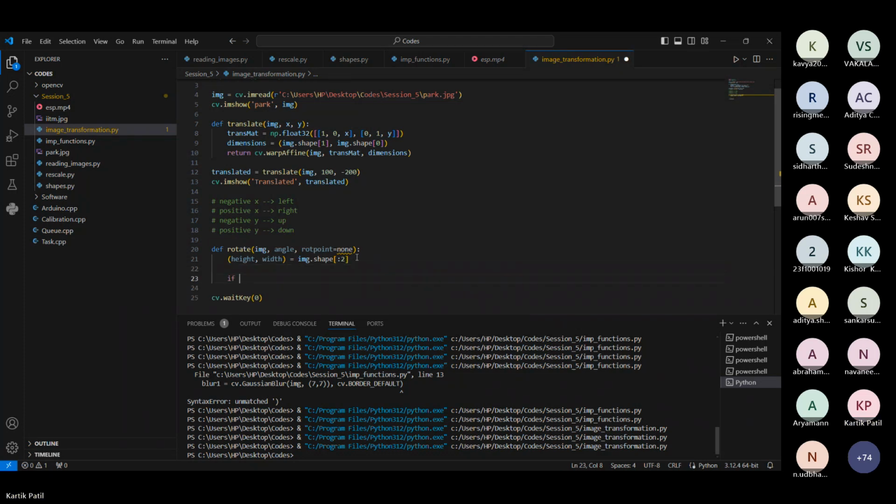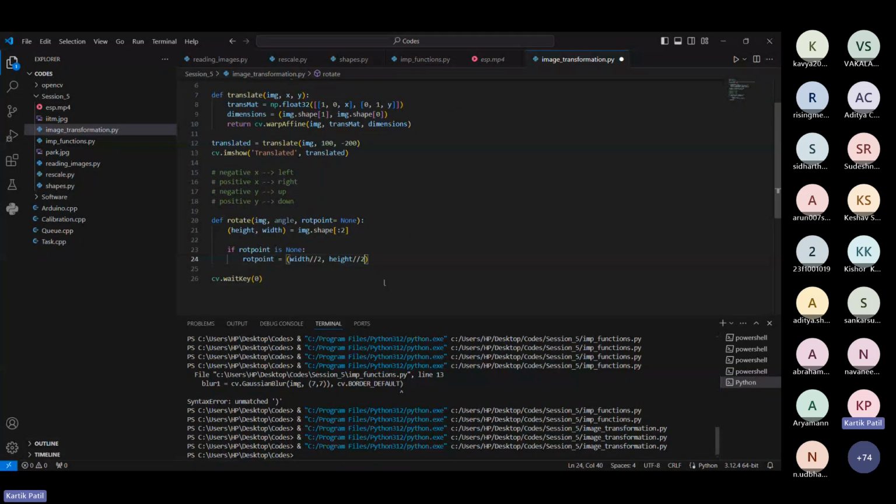And if rot point, that is the rotation point, is None, then consider rotation point as width slash slash 2. As I explained, we use double slash for division, and height slash slash 2.